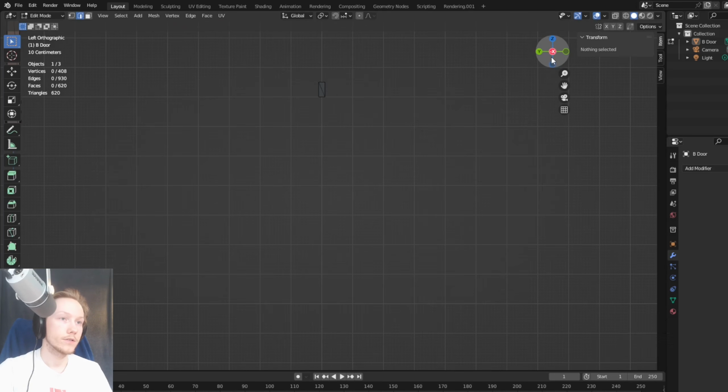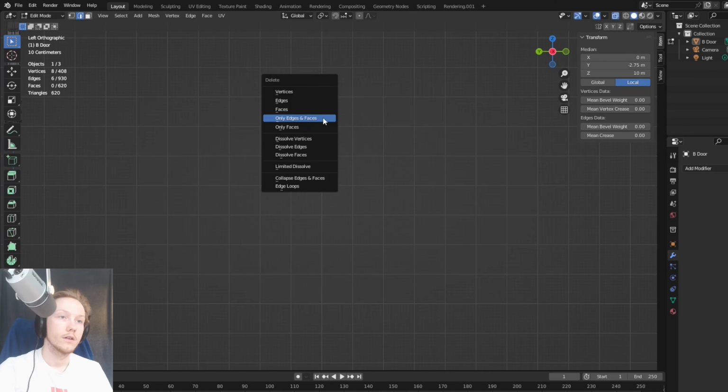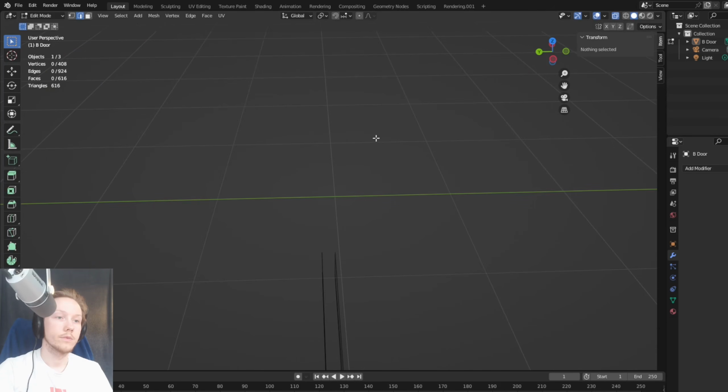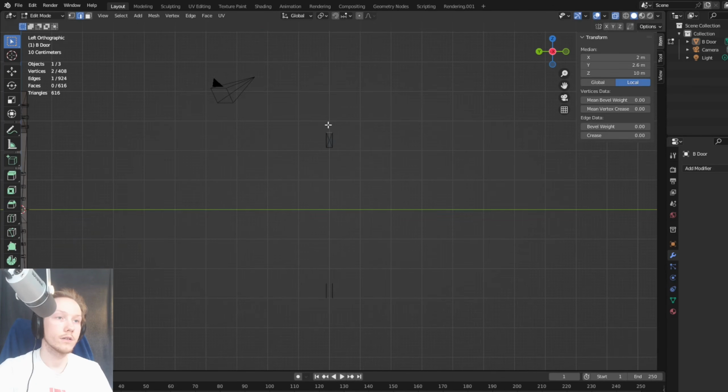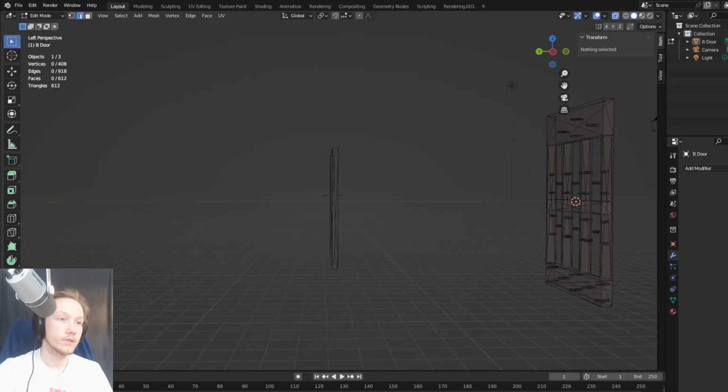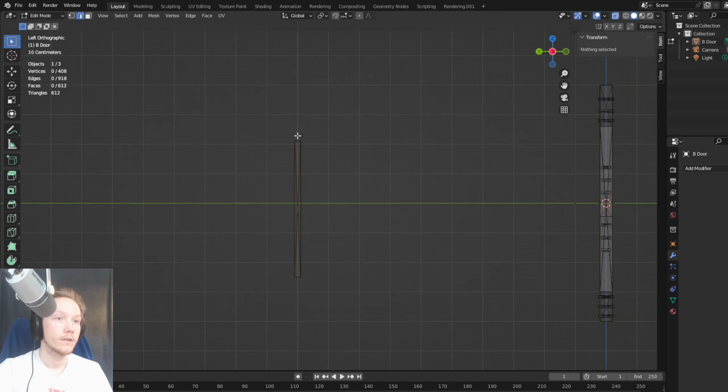And in fact, if I press this button here, I'm going to turn on X-ray just so I can actually select everything. I'm going to delete the middle of that, and I'm going to move up a bit, and do the same to this above bit, because all these extra vertices are not necessary. And in fact, I'm going to do the same to this.